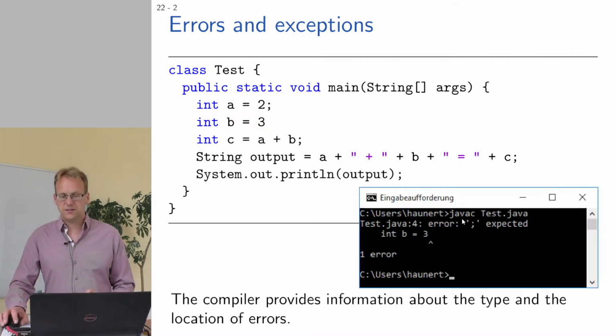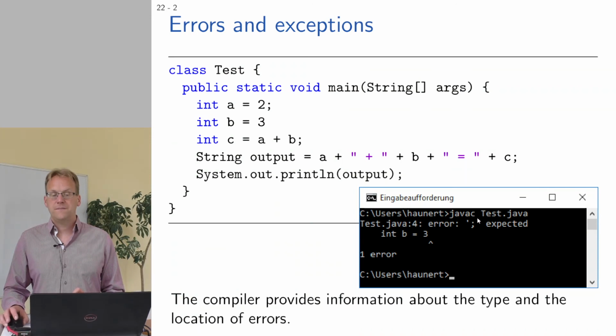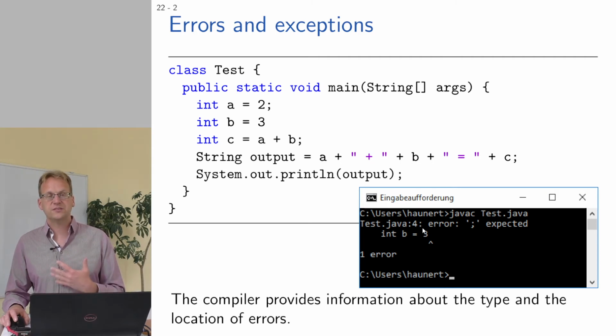I'm using the Java compiler, javac, for my file test.java, and the compiler is very good, not just in recognizing that there is an error, but also in telling me what kind of error it has found.